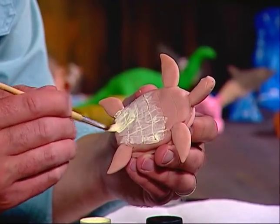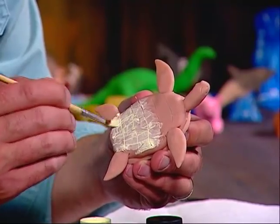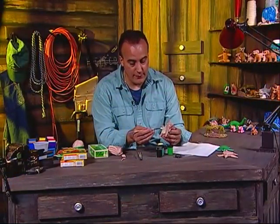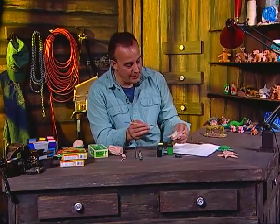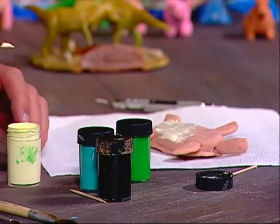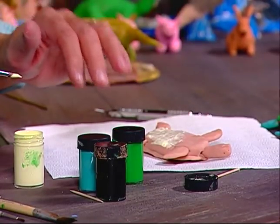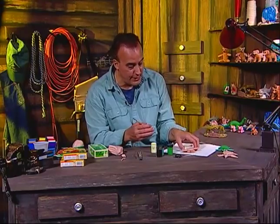And you do that. Now, in this process, you might want to do the rest of the turtle first, and then you can do this. What you probably want to do is, once you paint the entire bottom, I would let it dry like this. Put it on the table like this, upside down. Let it dry like that. Because if you don't let it dry, and then you go to paint some other things, and you have it on a paper towel, it will stick.